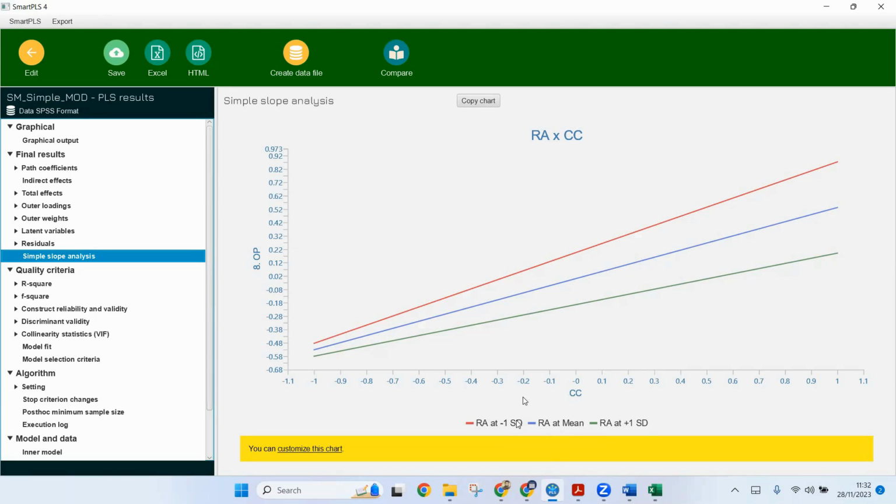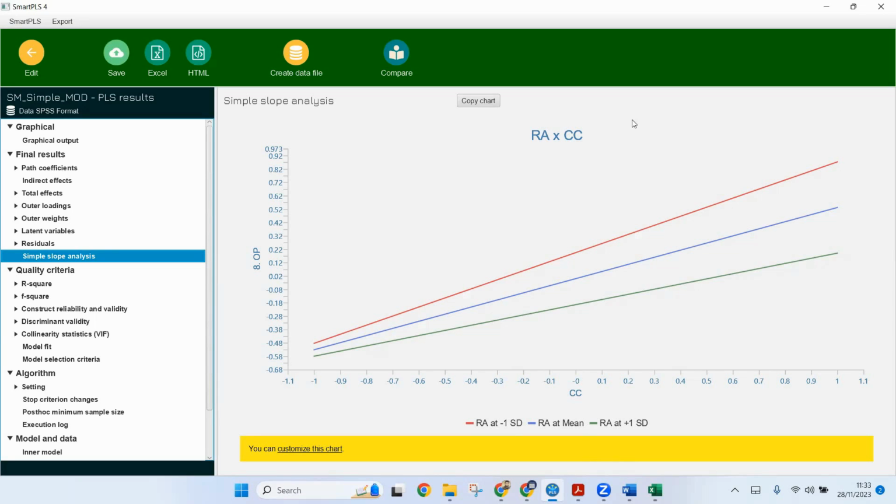If you've got low role ambiguity and you increase collaborative culture, there is a sharper increase in organizational performance. But at higher role ambiguity, although you are increasing collaborative culture, it is not leading to a similar change in your organizational performance.